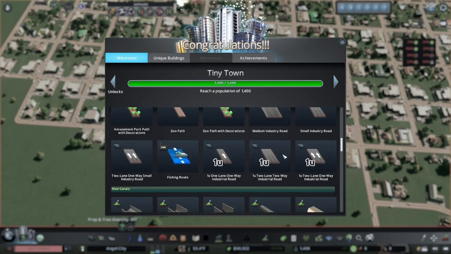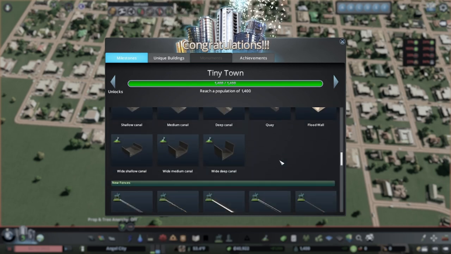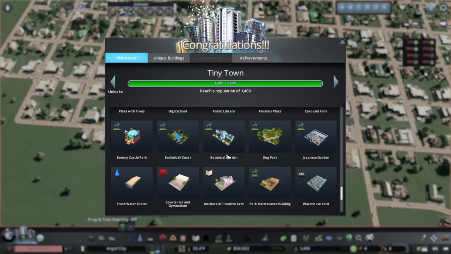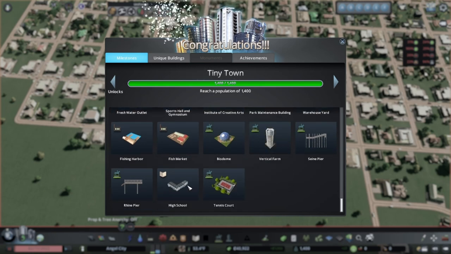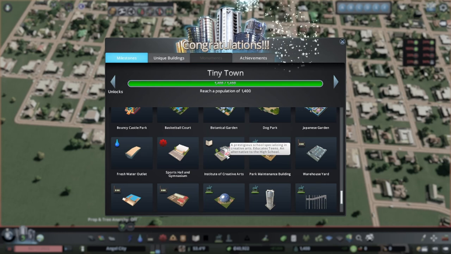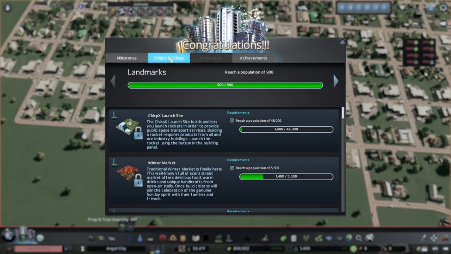I now have access to a lot more roads. So some industrial roads as well. That'll be very handy. I can make some canals if I need to. I've got fences. Here's a bunch of the new parks we have access to. Now we have access to high schools as well. We have a lot and a lot of things. Tennis courts, high school, park maintenance buildings, some warehouse yards as well. This is an Institute of Creative Arts, an alternative high school. Freshwater outlets, gymnasiums, dog parks, a whole bunch of different things.